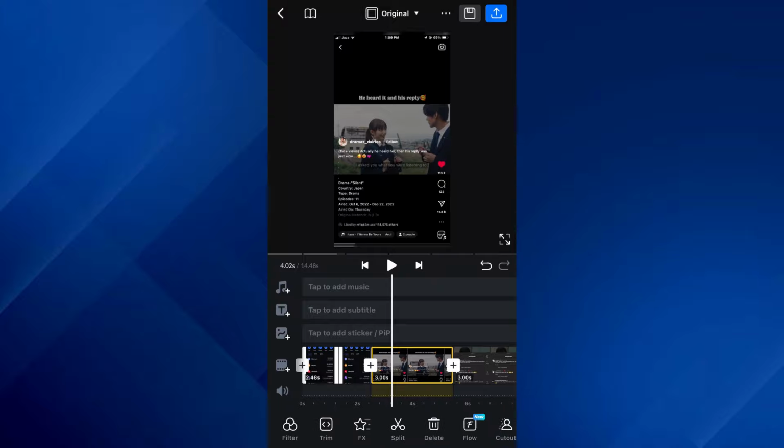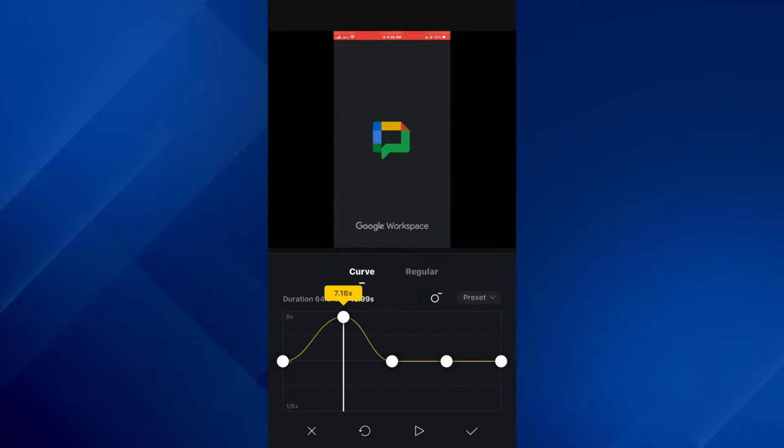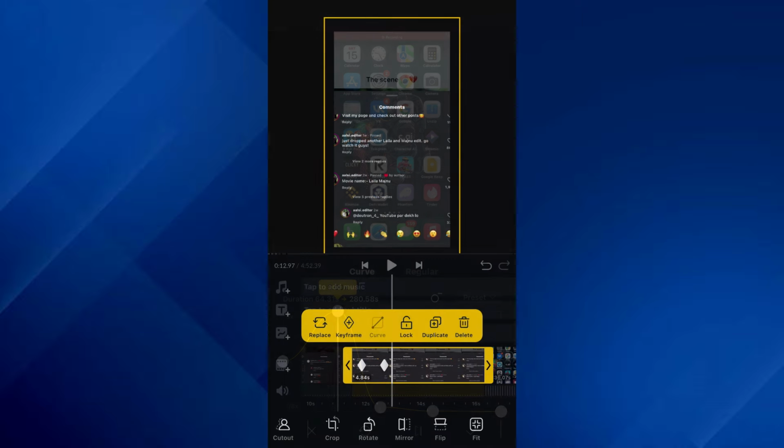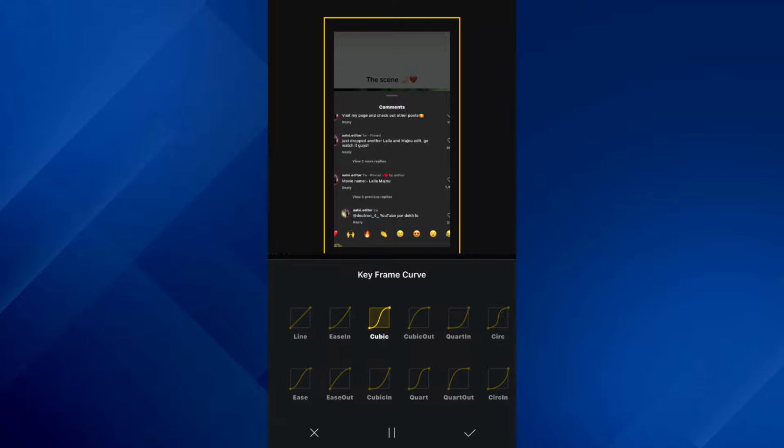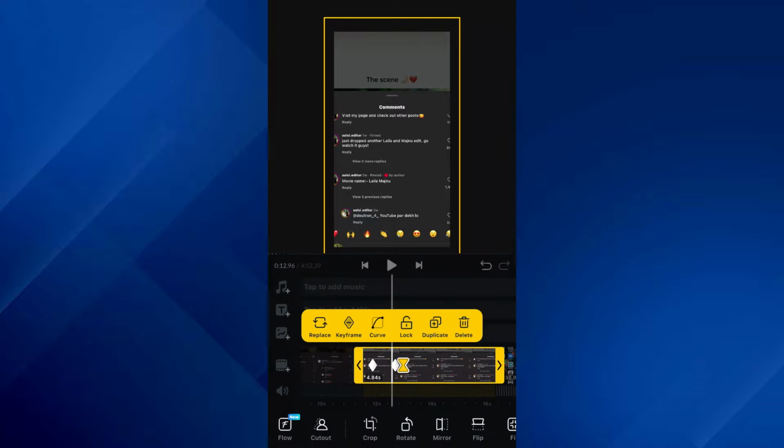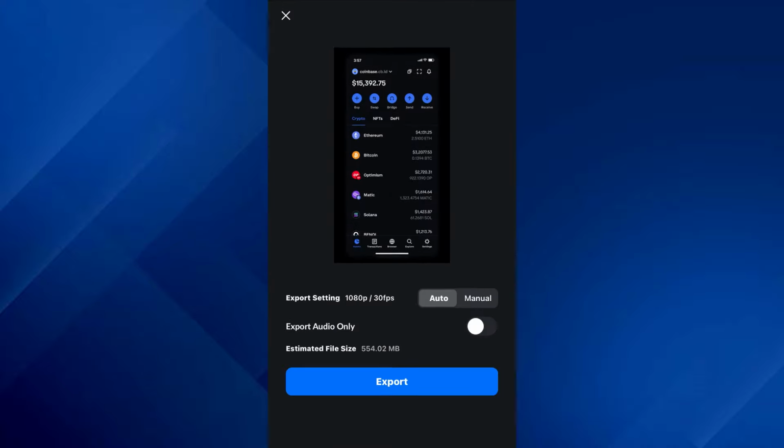But editing wise, you've got a great amount of control over things like color grading, speed ramping, speeding up and slowing down your clips, like keyframing. It's more advanced than the keyframes you can access in CapCut. So if you are someone who really likes to dial everything in and control things, you're going to get more control in VN.